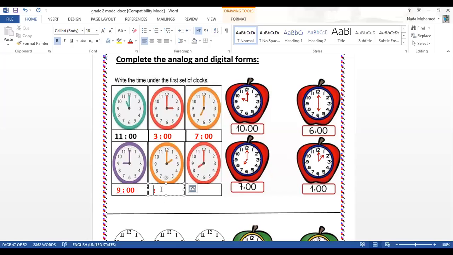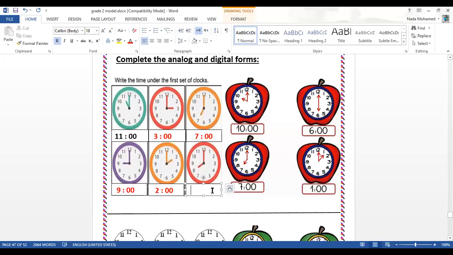Here we are writing the clock in digital form. In digital form, we have two hands, short hand and long hand. Short hand, I will write the number as it is. Here, the short hand points to 2, so I will write 2. Long hand points to 12. I will not write 12. I am having another number, which is 0, 0. If it points to 12, I will write 0, 0.